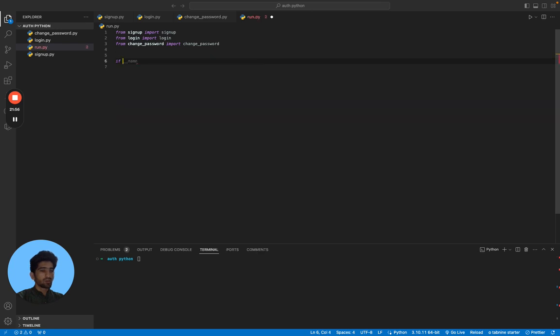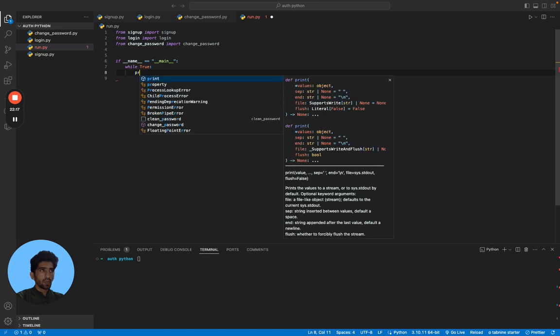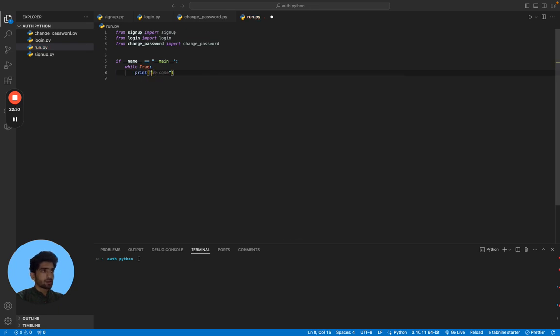Now I have to start the function from main, which is if __name__ equal to main. So we have to run a while True loop, and we will be taking the menu.